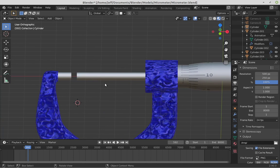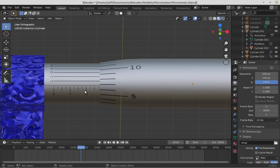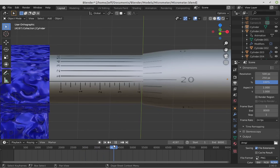And as it's opening up, or as the sleeve is moving off to the right, this gap here is opening up. If I was to jump this ahead, do it a bit faster, you can see the two are linked together like that. Alright, so let's look at how we read the micrometer. This is what the scales look like on the micrometer. The primary scale is this one here.